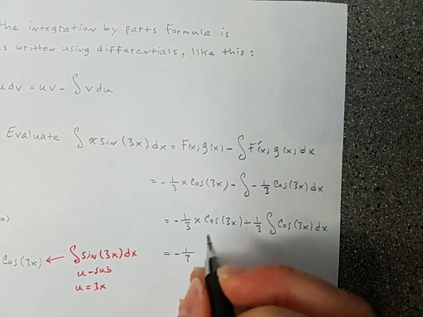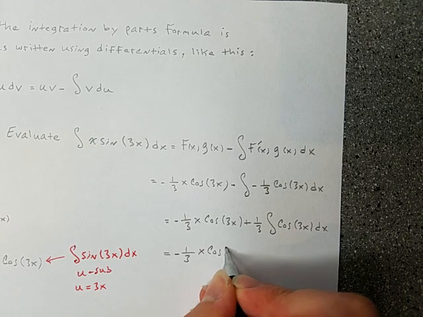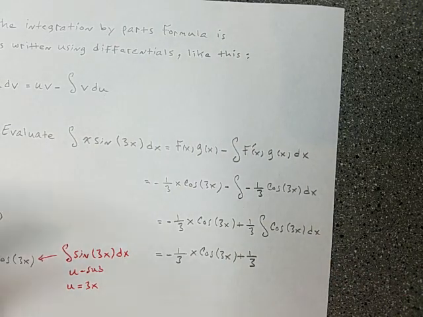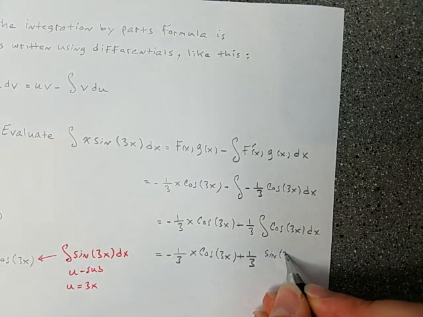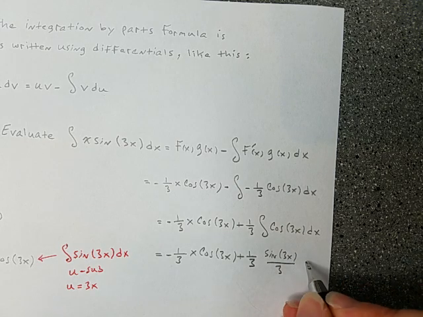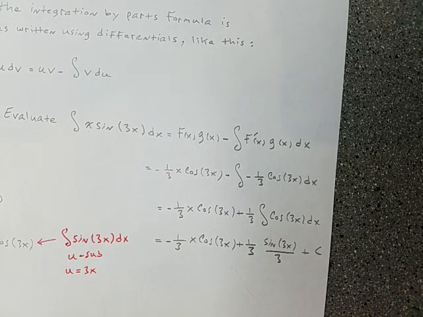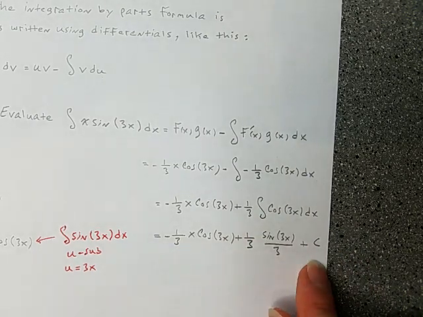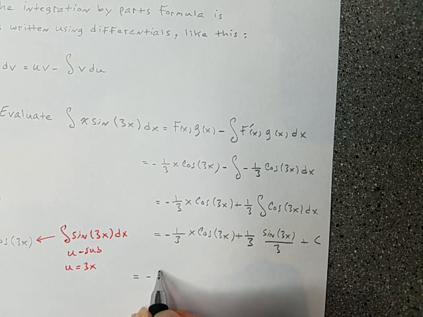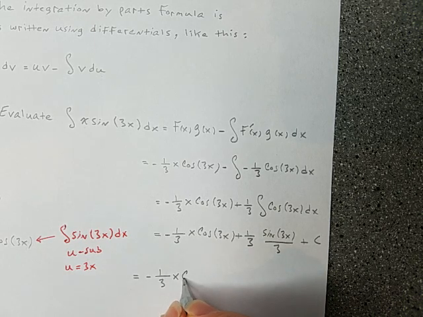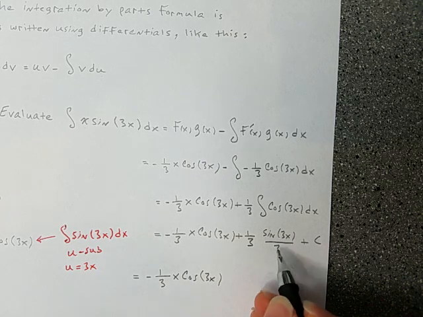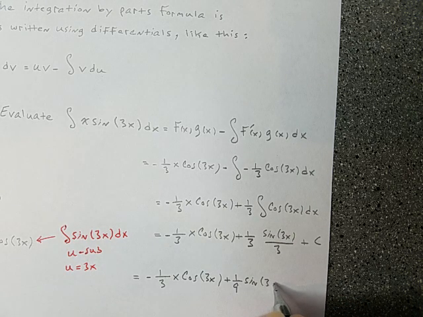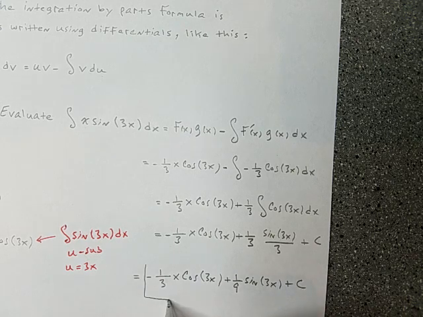Then here's what I'll get. Negative 1/3 x cosine 3x plus 1/3, and then my antiderivative of cosine 3x is going to be sine 3x over 3. Okay? All right, and so there's my answer. Me being able to solve that integral right there took me to my final answer. Let's go ahead and give the final answer like this. Let's say negative 1/3 x cosine 3x, and let's put that as a ninth right there, 1/9 sine 3x plus c, and then we're all done at that point.